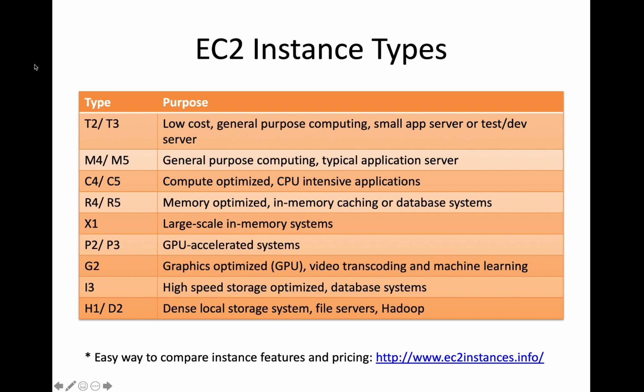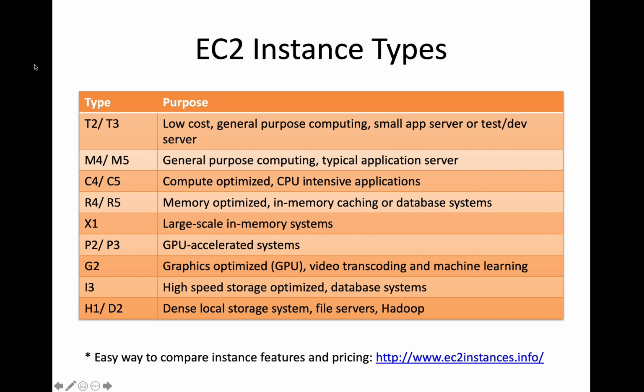If you look at the bottom of the slide, there's a link that I provide to a really useful website that allows you to compare the different features of these instance types and the current pricing for these types, because the pricing can vary dramatically.